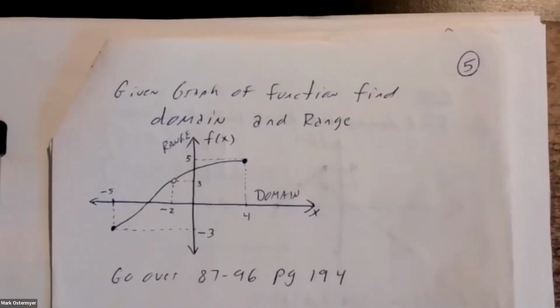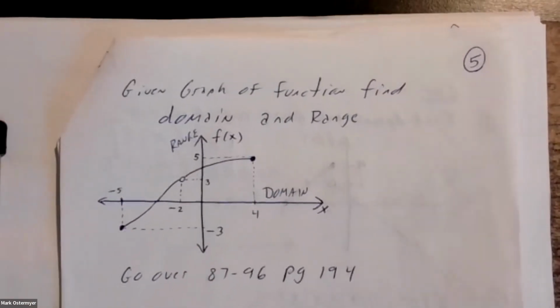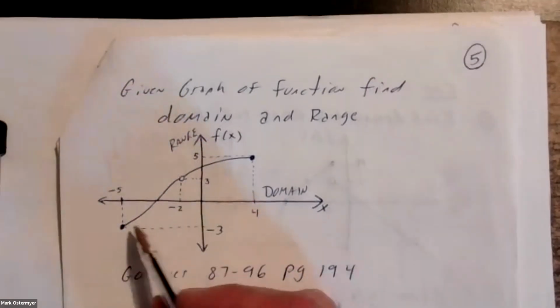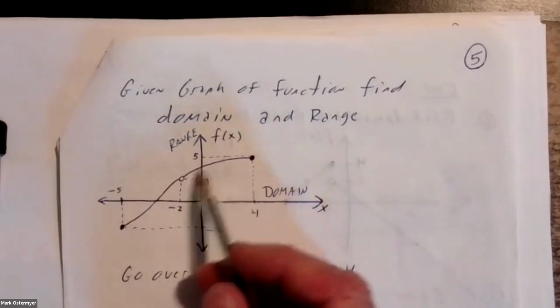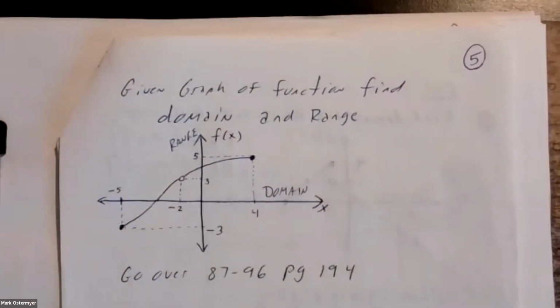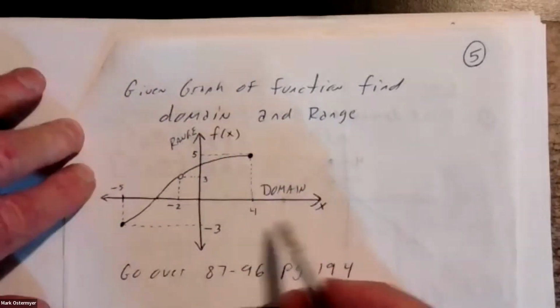I have the graph of a relation here. Everybody see this graph here? It's a graph of some relation. Is this relation a function? Yes, it would be. The graph would pass the vertical line test. So this is a function.